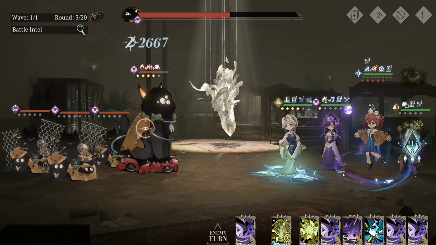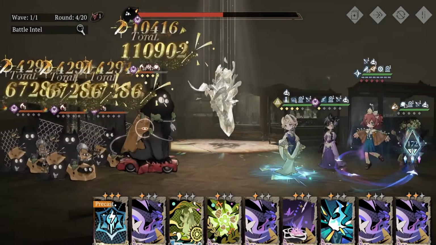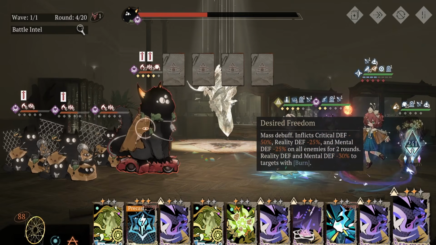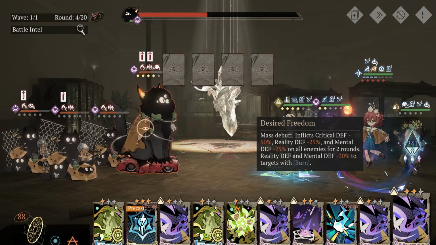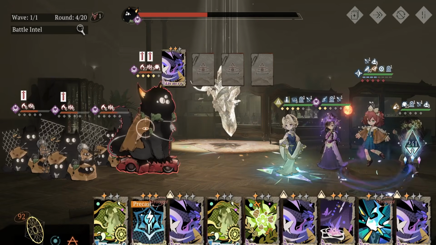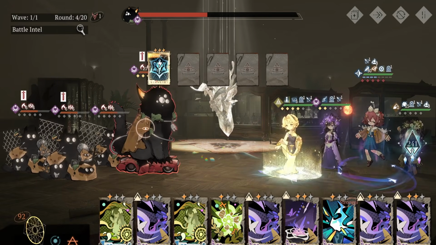Remember what I just told you? We have to reapply the debuff with Isolde, right? That is very important. It reduces the mental def and the critical resistance of all of our enemies. It's a super good debuff that you always want to have active, and since it lasts 2 rounds, you have to reapply it every 2 rounds. So of course we're going to go ahead and do that, after we used our precast incantation.